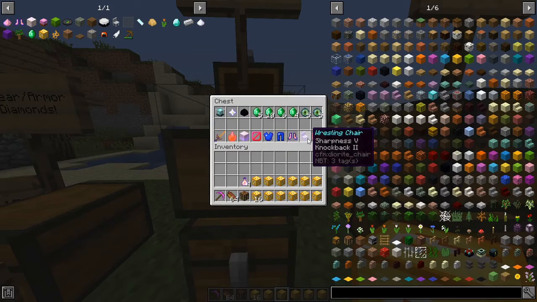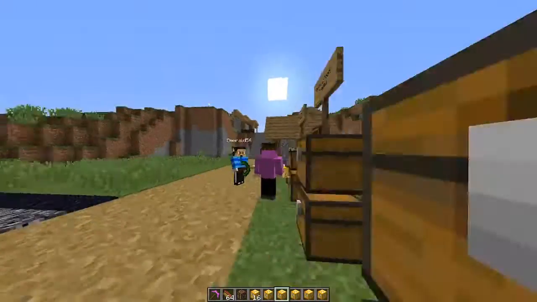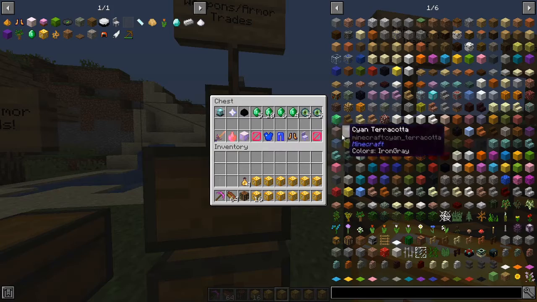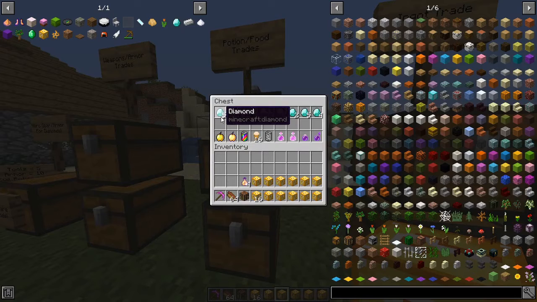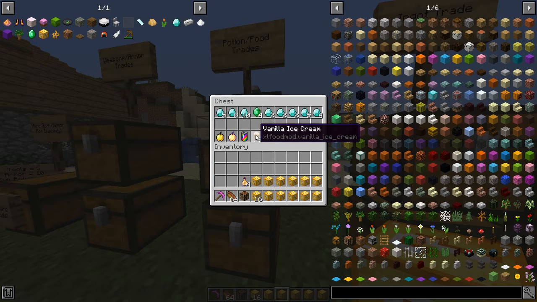For 5 Eyes of Ender, you get the wrestling chair. I'm not even sure if I spelled that correctly, so if you guys want to correct me in the comments, go ahead. I am not the greatest at spelling things. And for 5 Eyes of Ender, nothing. Anyway, for 5 diamonds, we get a golden apple. For 8, enchanted. For 10, we get the super energy drink. For 4 emeralds, we get 16 vanilla ice creams.